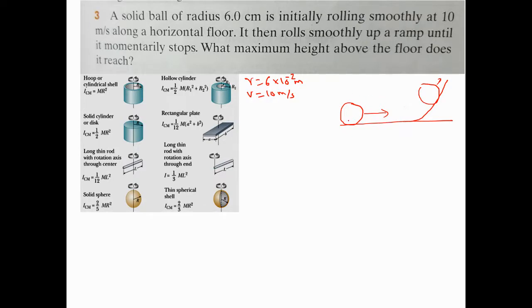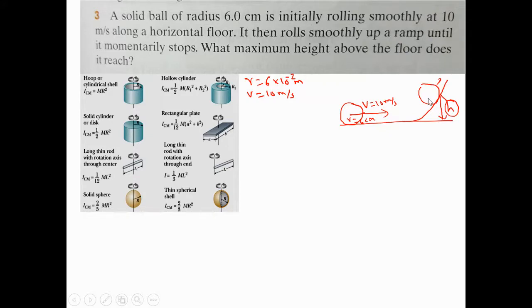Okay, now listen here. The ball will be rolling on the horizontal surface. It will be going with some speed. What is our speed? 10 meter per second. And what is the radius of the ball? The radius of the ball is exactly 6 centimeter. Now, when the object is reaching this ramp, it will go to some maximum height, and after that it will be stopped. Right? Yes, you're right. So we are going to find how much height the ball will just reach. So this is our question. We are going to find the value of height.